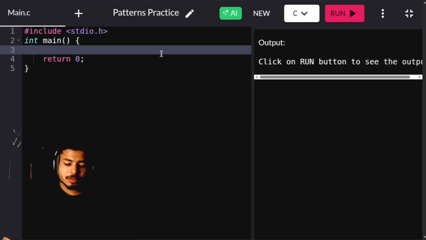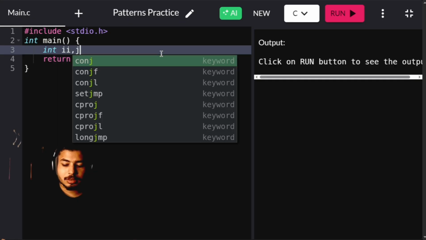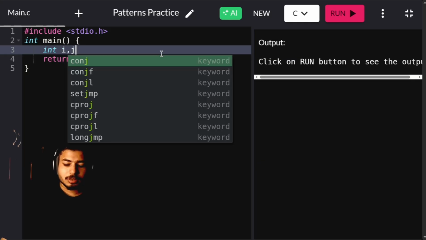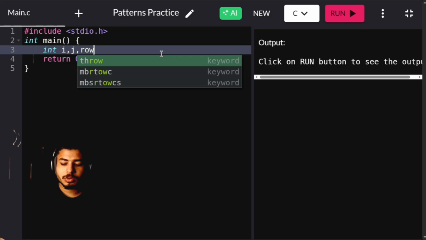We need to start by initializing the variables: I, J, and the limit number of rows.